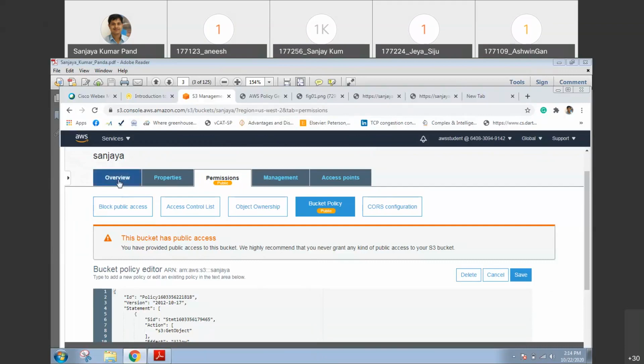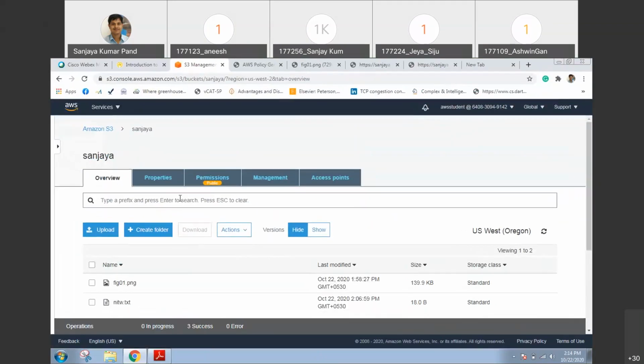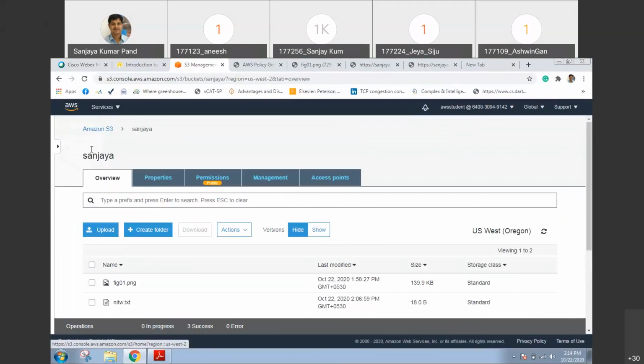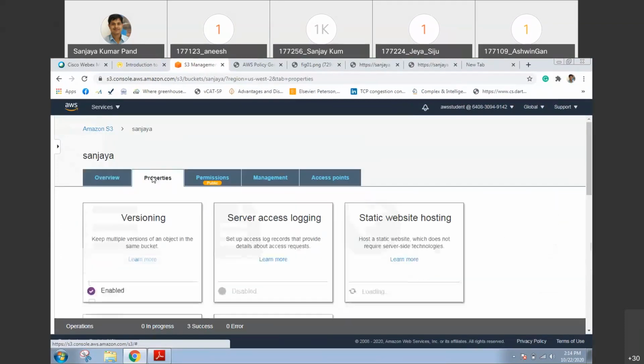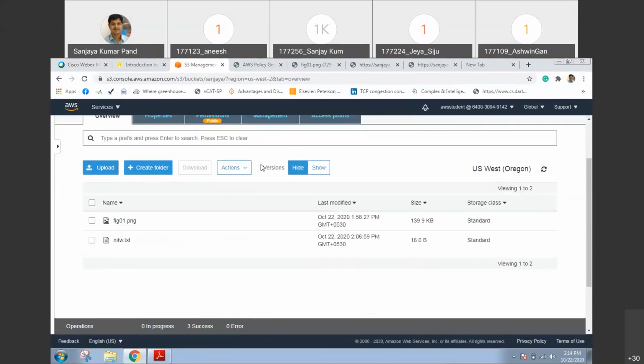The last task of Amazon S3: you have to go to your bucket. I told you in properties we have switched on versioning, right? Once versioning is switched on, you can see there is a hide and show button here. Earlier, this button was not there, but now it is.